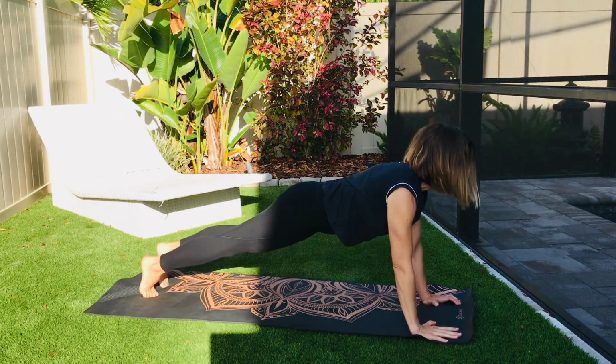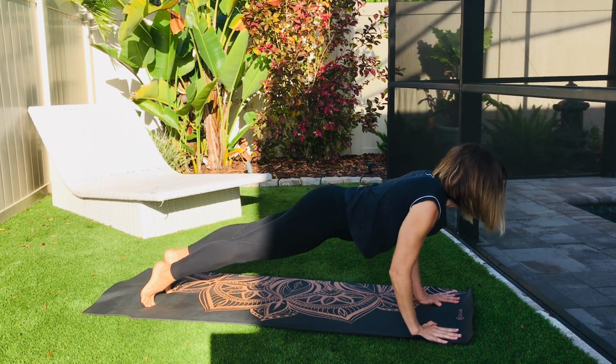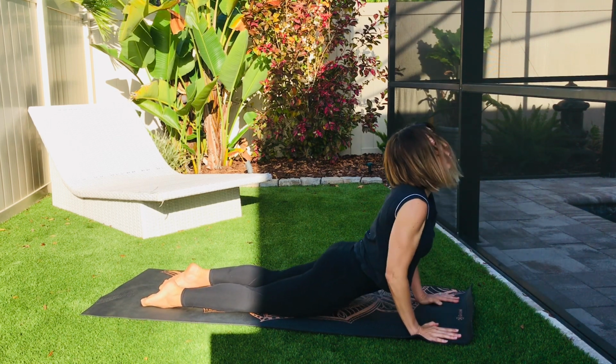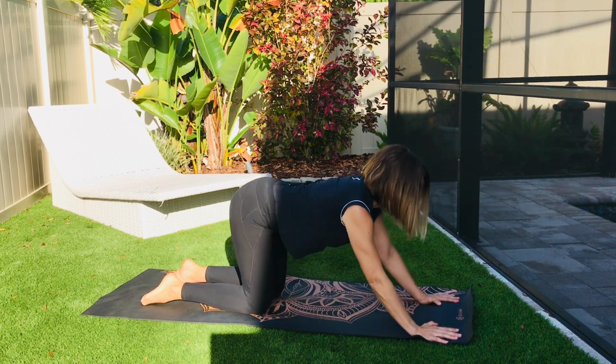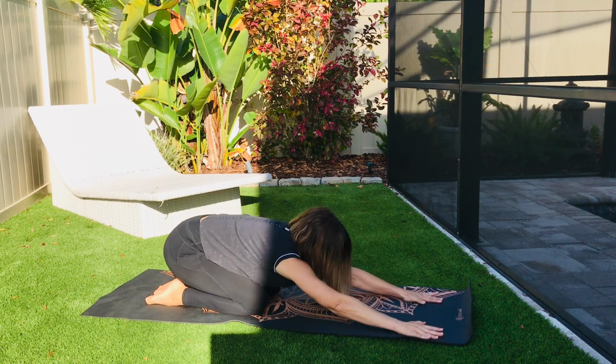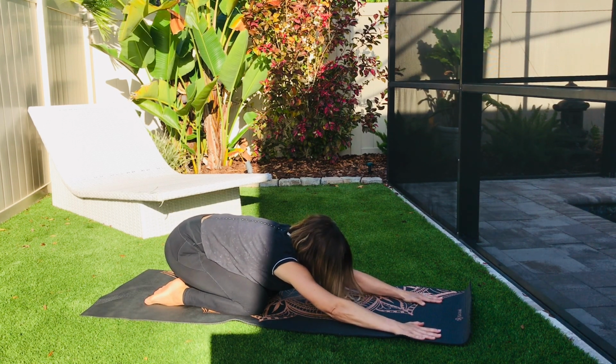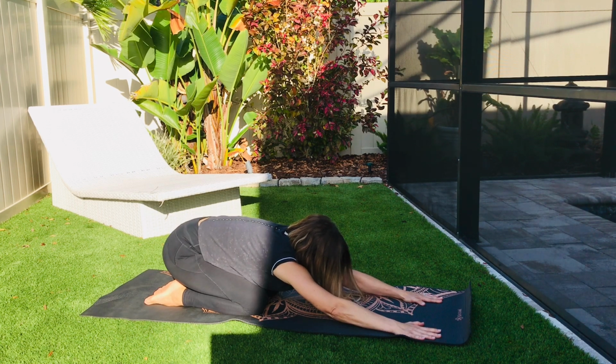Exhale, transition, and let's slowly bring it down to the mat. From chaturanga, lift up into cobra or up dog, push, press, and sit back into your child's pose. Arms extended to the front edge of the mat, hips to heels, a couple deep breaths to spread the shoulders across the back and feel the stretch along the spine.